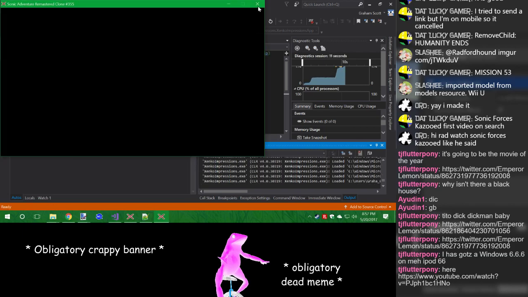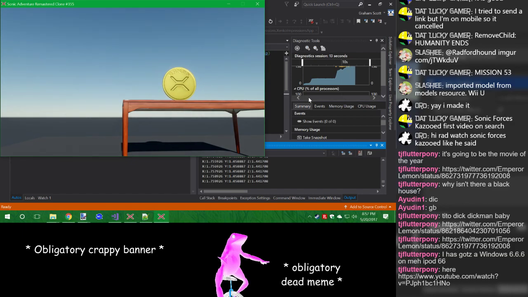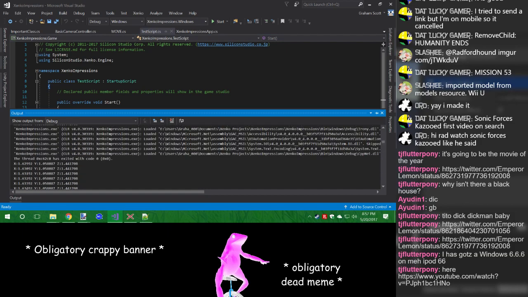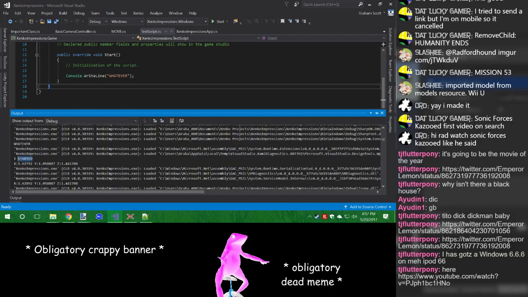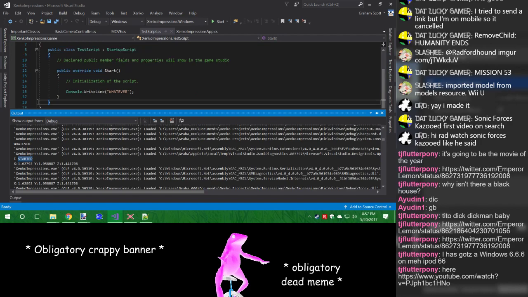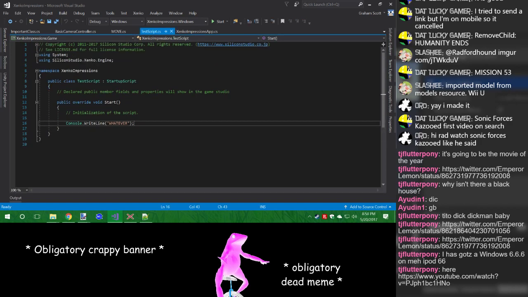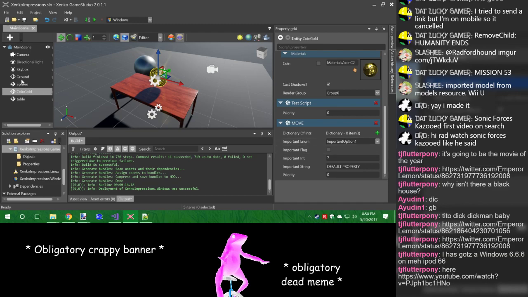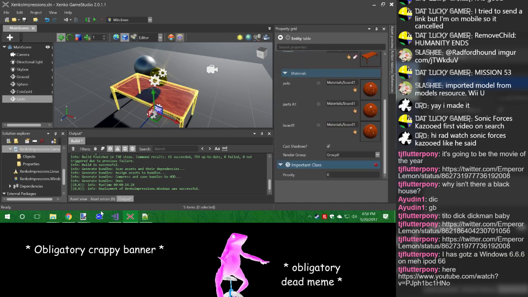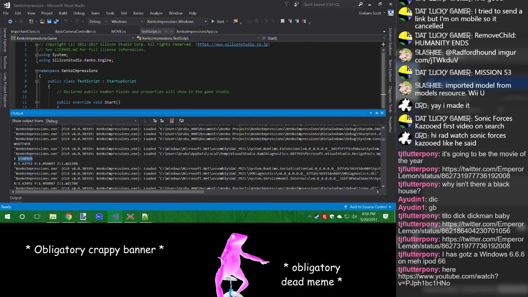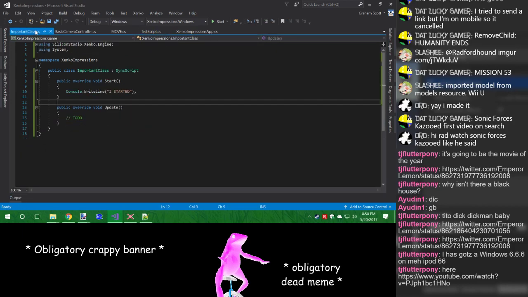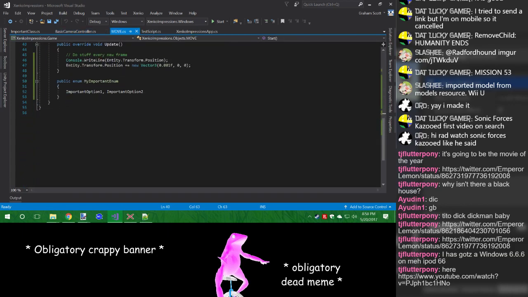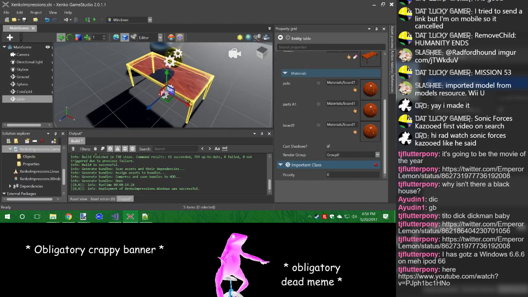Let me just see if this prints correctly. Yep, there goes that coin. Alright, let me go check something. Yeah, this time it says whatever first. Wow. Alright, so you get full control over the order of your script's execution. Whereas in Unity, that's random. Not bad. Not bad at all. That's pretty nice. Okay, it seems to all execute in a sensible manner, too. I kinda like it. Not gonna lie. I haven't tried some more advanced stuff yet, though.